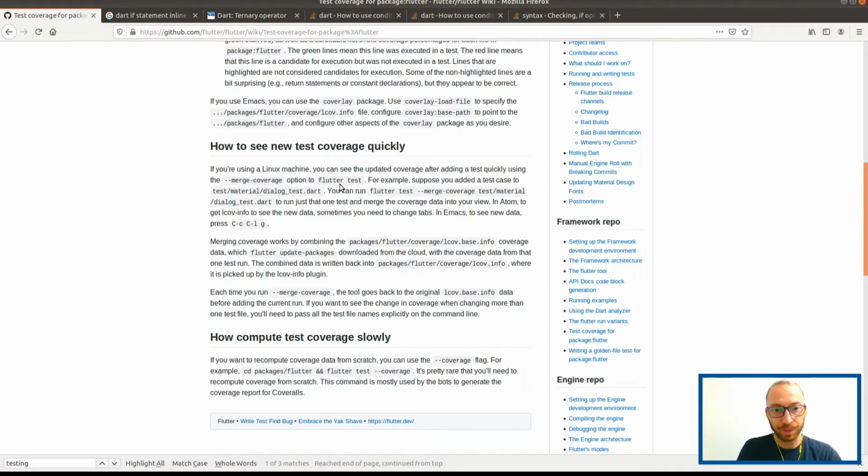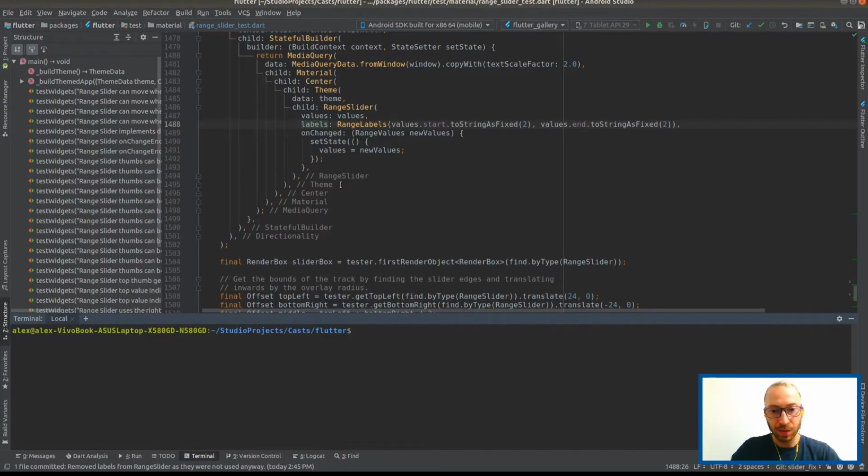Yeah, so just do Flutter test. In order to do Flutter test, we have to call the bin Flutter like this, and just do test. Well, I am assuming. Yeah, let's see how it goes, and then we'll just run range slider test and the slider test independently, I think. Also, we just might do that. It might be even a better idea. I think this might run for like forever. Let's see.